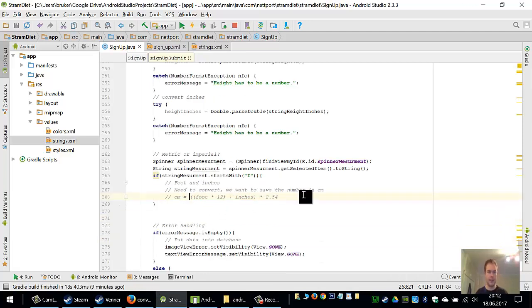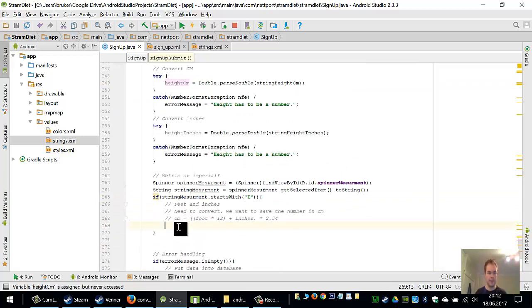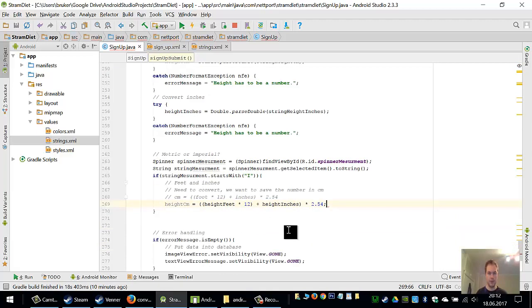Centimeter equals this. So our height in centimeter is then height in feet plus height in inches multiplied by 2.54.